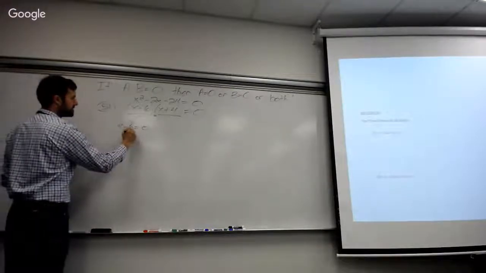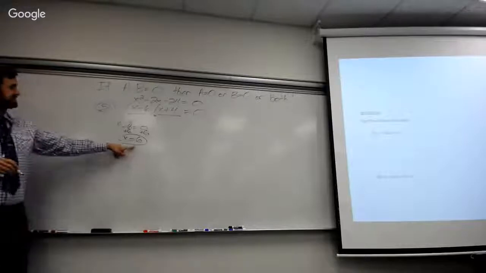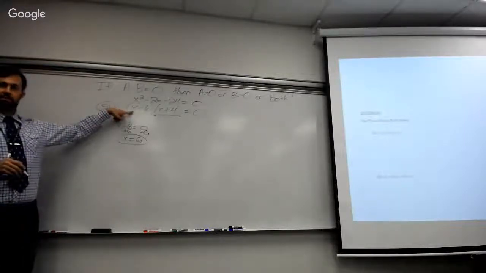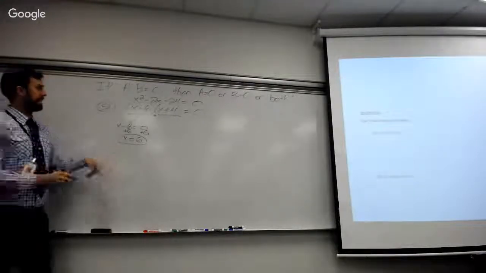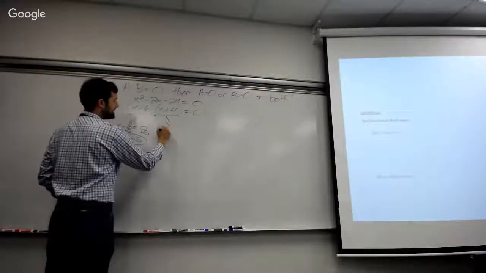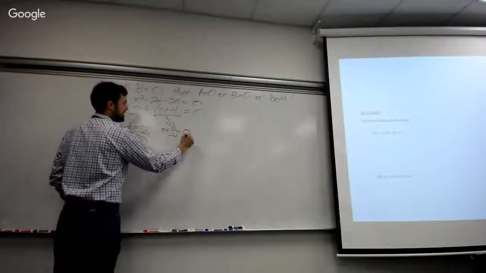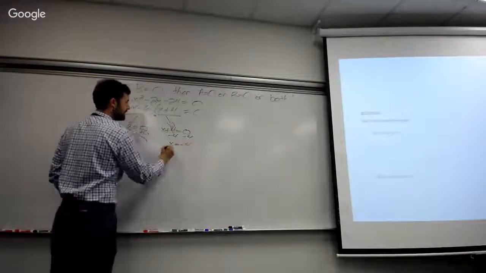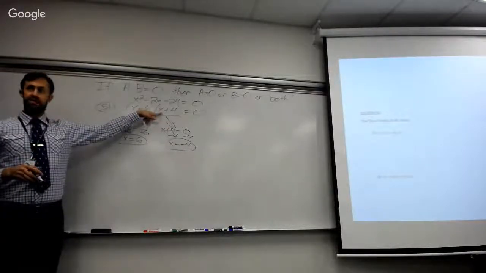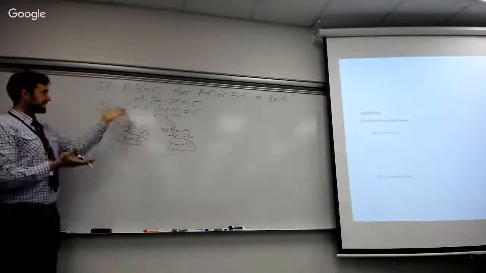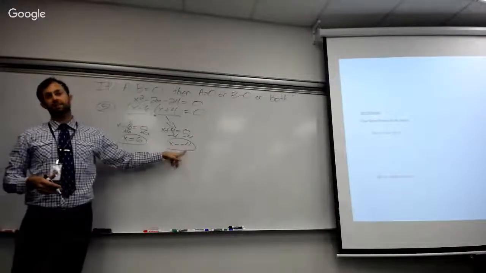And in fact, I just go ahead and solve for it, and I say x is 6. If x is 6, then does this binomial equal 0? Yeah. 6 minus 6 is 0. So that's one possible solution. How about over here? If I force this binomial to equal 0, then all I have to do is solve for x, and I say x is negative 4. If I let x equal negative 4, will this binomial equal 0? Yeah. One way or the other, this thing is going to equal 0 if I just let x equal 6 or if I let x equal negative 4.